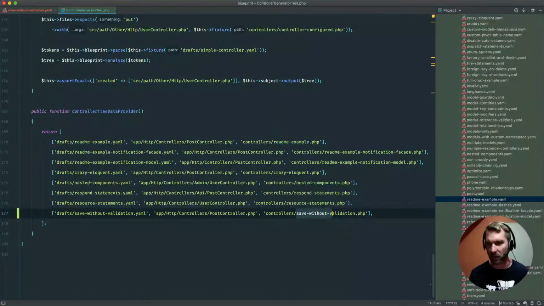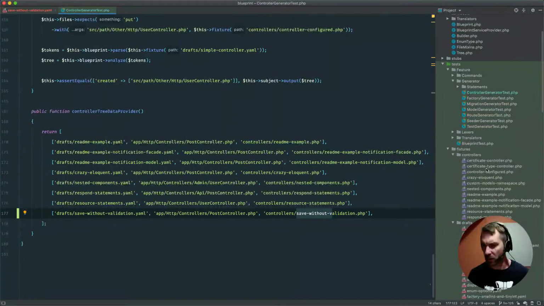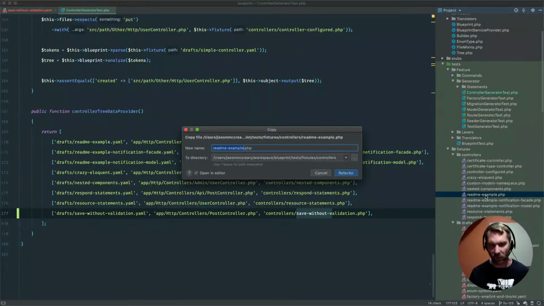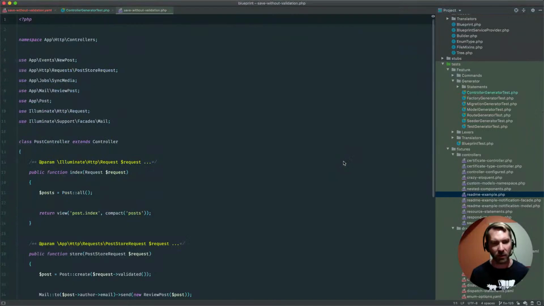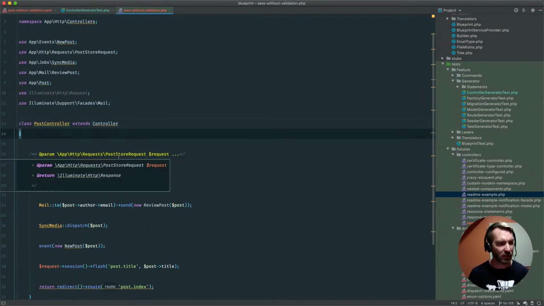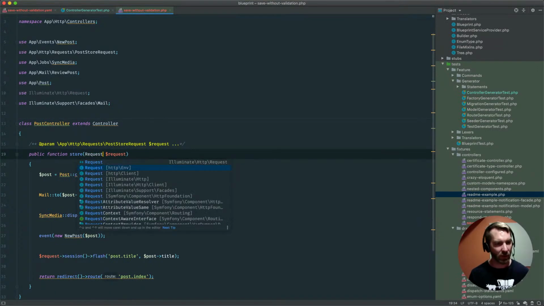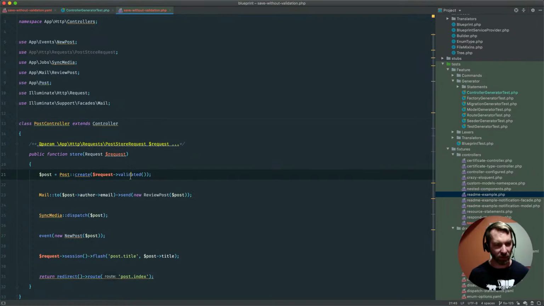So that means I need a controller. So let's go do this. So we copied it off of the README example, so let's just do the same thing. Save without validation. And let's cut that. And this will just be request. And the expectation here is that this will just be request all.